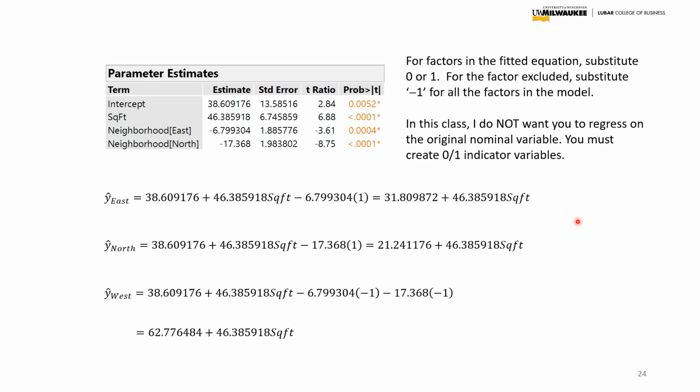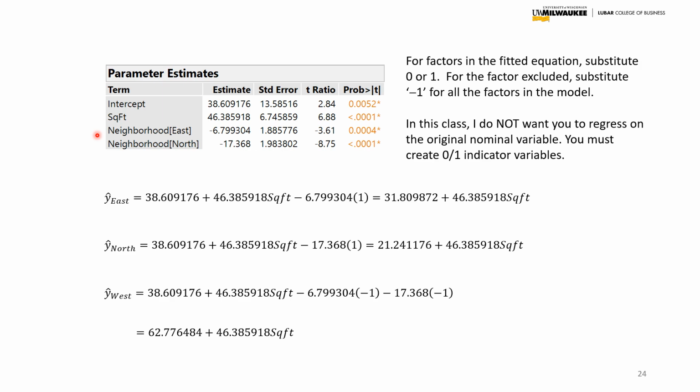If you compare these three lines with the previous slide, you will find that they're exactly the same as when we did the 0-1 approach. So algebraically, all these things are the same. The problem is that interpreting the coefficients here based on this 0-1 -1 coding is not straightforward. It's not so obvious.